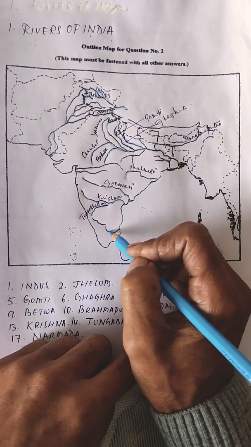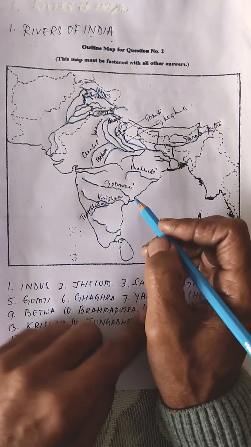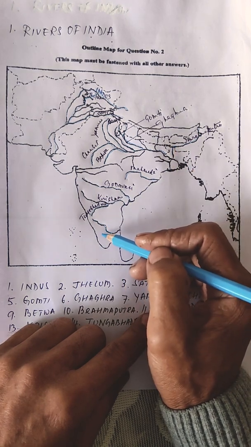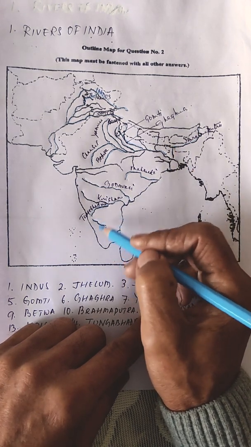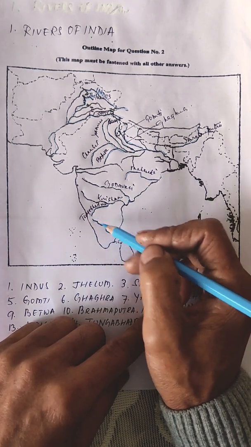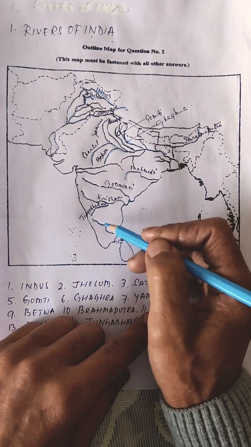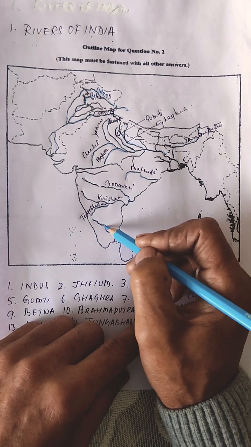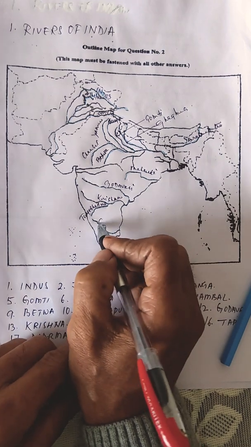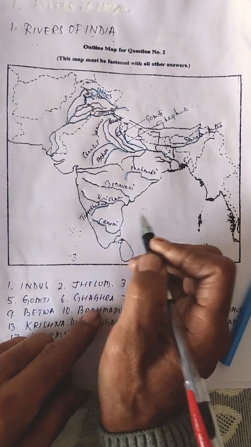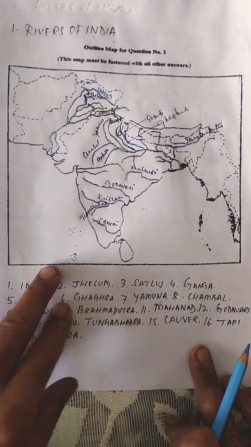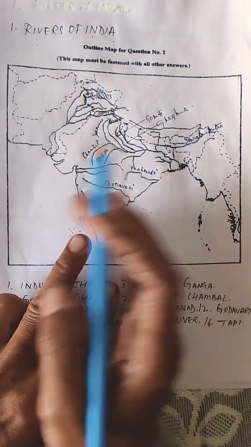And this river is famous because the volume of the river increases twice, during the southwest monsoon season and also the northeast monsoon season. So this area of India receives double rain, southwest monsoon as well as northeast monsoon causes rainfall. So this river swells up twice a year. So this is a very famous river, a very unique river. So this is your Kaveri. You can write Cauvery also. You can write Kaveri also. So this is Kaveri.